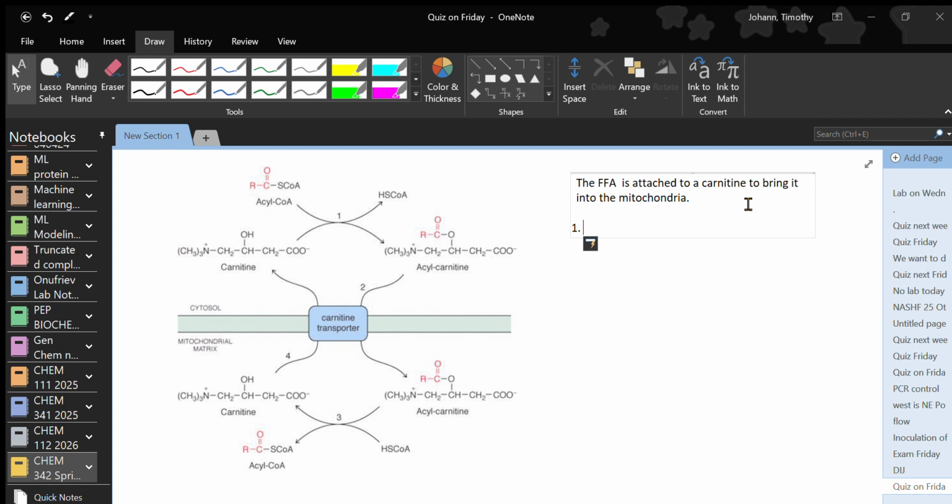So that last step was making that acyl-CoA. Everything we saw was getting to here. And the R is a fatty acid chain. So the carnitine then gets attached. I'm going to walk through the steps. The first step here is that the acyl group, the fatty acid, is going to get transferred from the CoA to a carnitine.